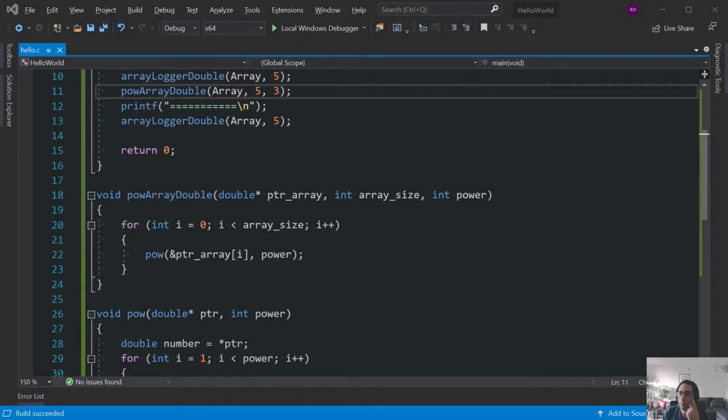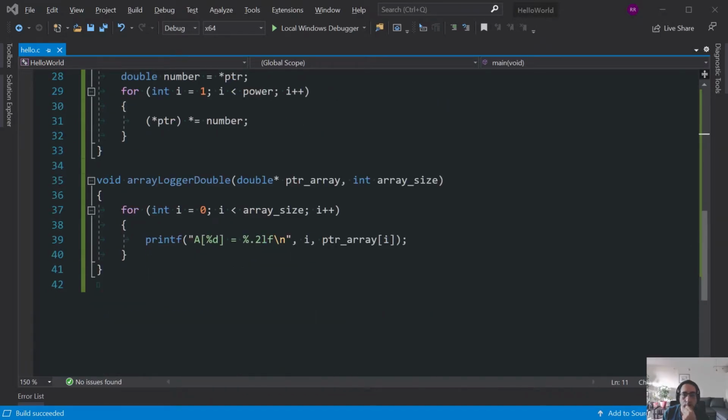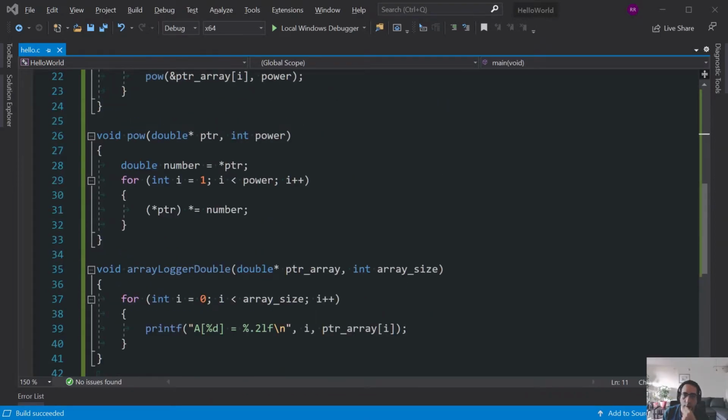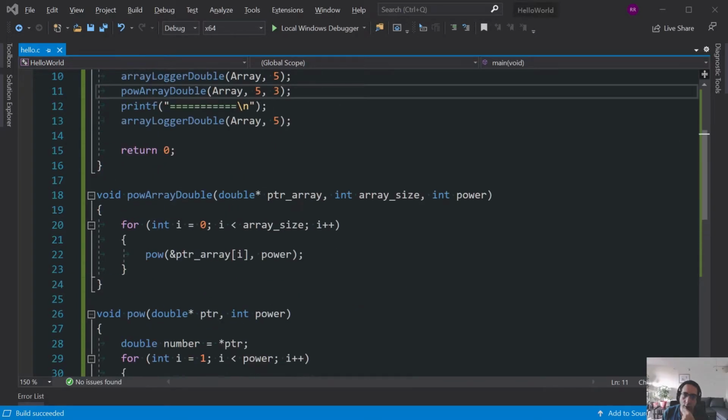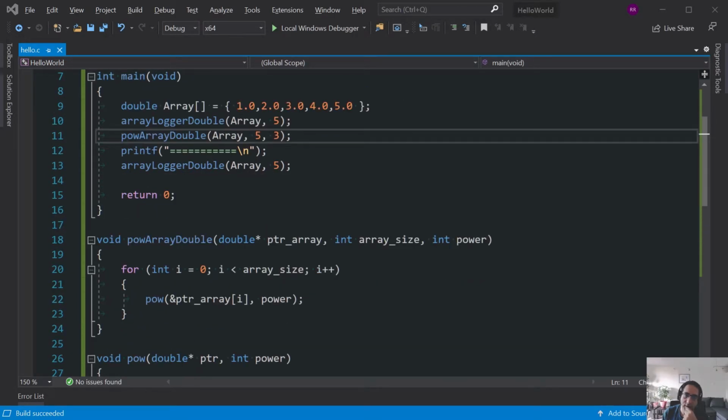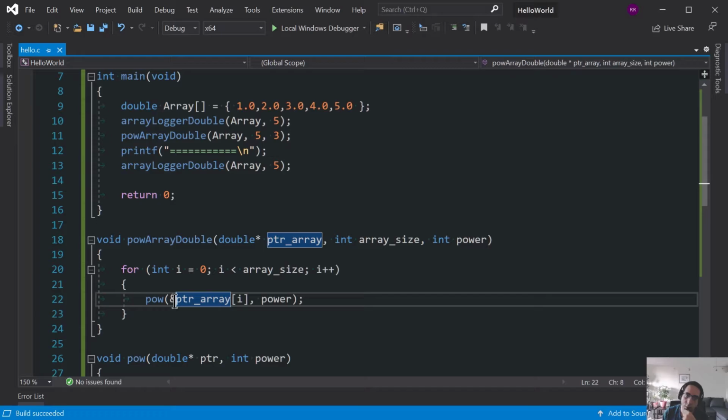Okay, great. What I want to do here is, I want to show you something. Here, I sent the address to a pointer array I, which is pointing to the ith element in that array. And I sent the address of that one to the power function that I just wrote.